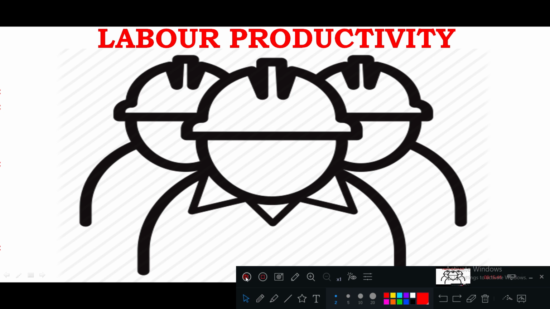So now we'll start with the labor productivity part. So here productivity, that generally measures the rate at which the work is performed, is called productivity. So it is a ratio of a production output to what is required to produce it. Okay, the measure of this productivity is defined as a total output per unit of a total input. Okay, so in construction, the output is usually expressed in weight, length, or volume, and the input resource is usually in cost of labor or man hours.